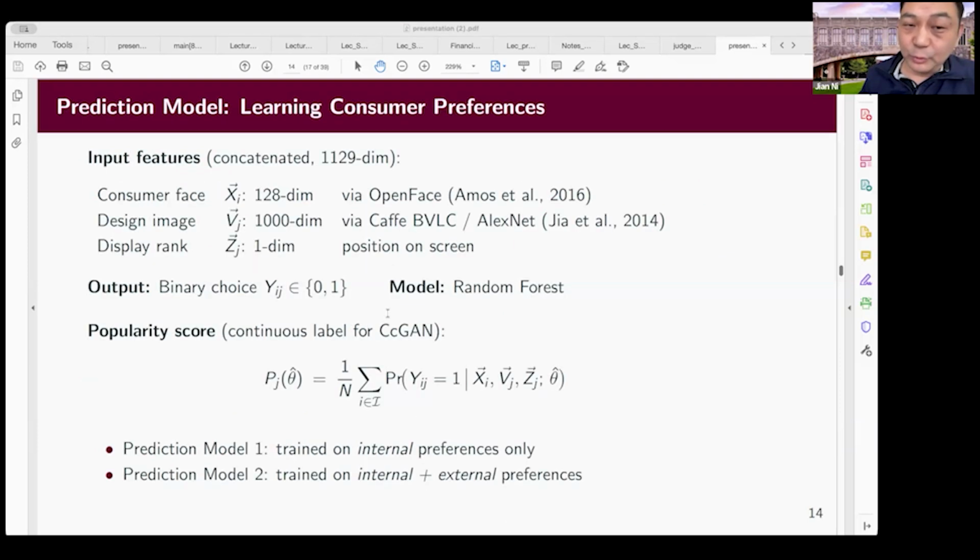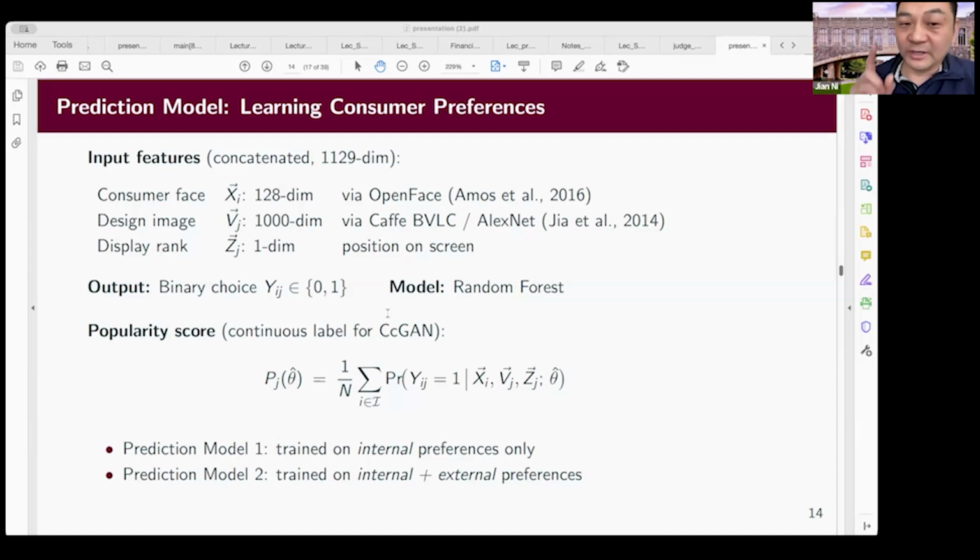So the prediction model takes three inputs. In our case, we use a 128-dimension face embedding from OpenFace, a 1000-dimension design embedding from Caffe BVLC, essentially an AlexNet feature extractor, and the display ranking of the template on a screen. Things like the position affect the choice probability.